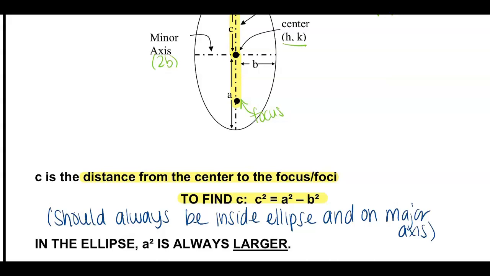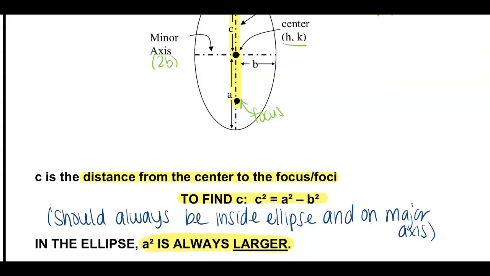And then the last and almost important piece is that the a squared value is always larger. So on the 2 equations that we've talked about so far, I just kept saying, well, a squared, if it's under the x squared, if a squared is under y squared, it'll tell you what type of graph it is. But how do you know what the a squared value is? Well, the a squared value is always going to be whatever is larger. So if you have a larger number under one fraction compared to the other, that's how you know you have an ellipse. I will mention, none of these should be the exact same, none of the same denominators.